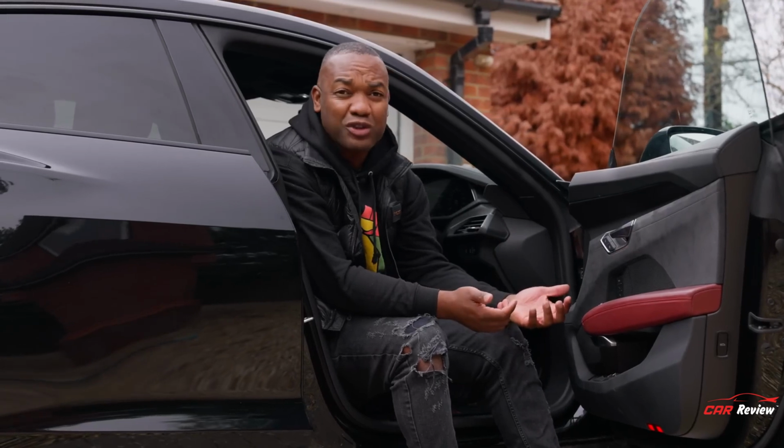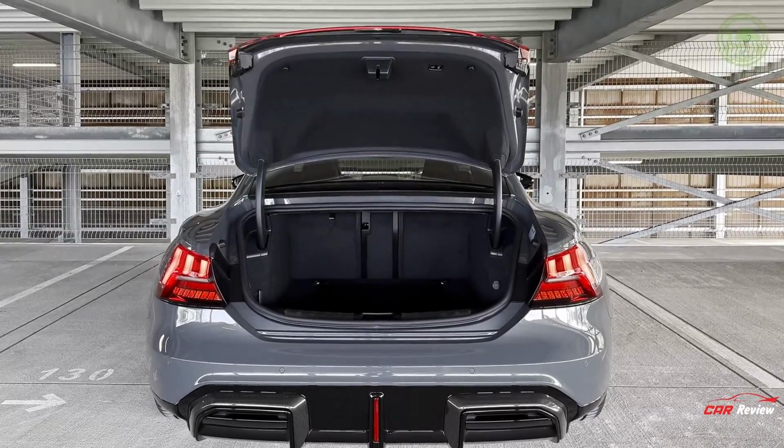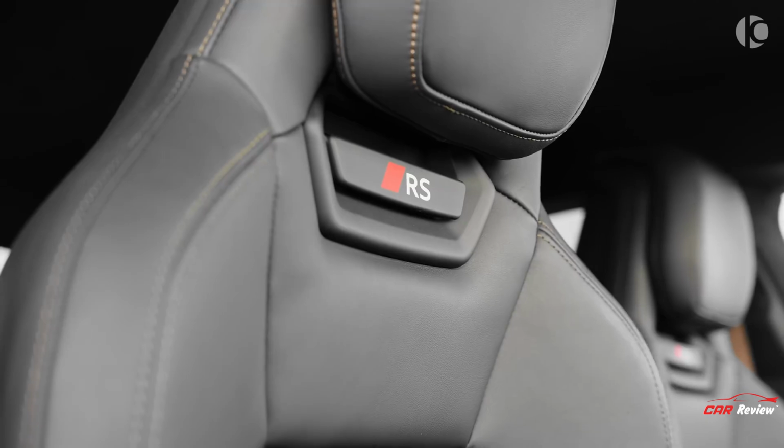In the winter, they can freeze up and make it difficult to get inside there. But this is totally mechanical, and a lot easier to use. Well done, Audi. Another thing that's good about this car is the way it drives.